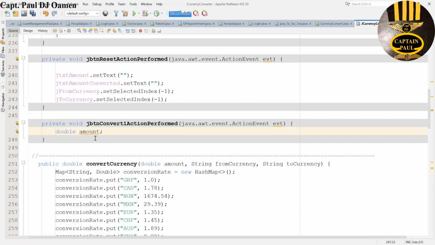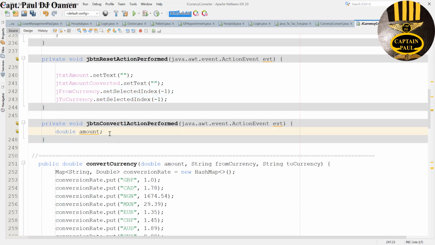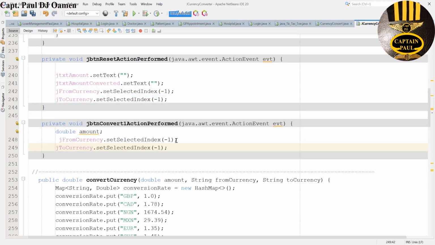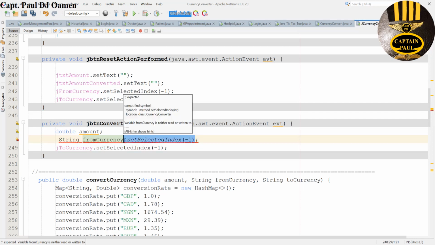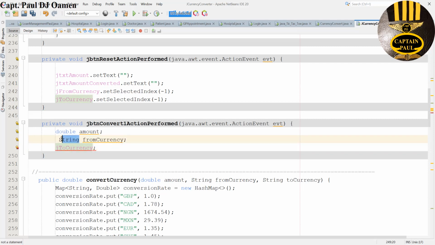The second ones are going to be from and to. So I'm going to grab hold of this instead of just typing it all. Dump it right here and just enter string right here. Alright, change that to lowercase and get rid of all of this. So that is my second one. Get rid of this. So I need a string here as well.